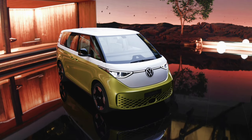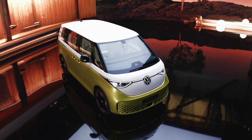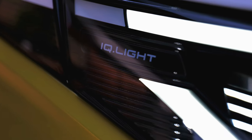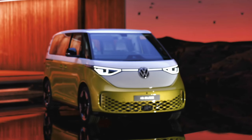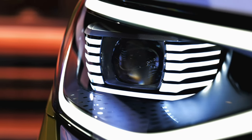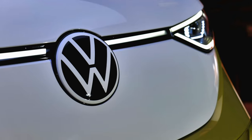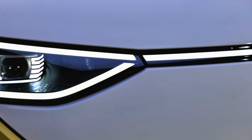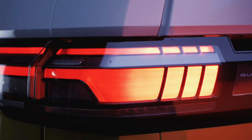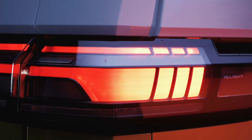VW thinks this is one of their most exciting vehicle launches in the world this year so far. It's going to be available in Europe first. This version of the 4.71-meter-long electric van will start with a 77 kilowatt-hour battery pack at market launch, with a gross energy of about 82 or so. It will come in both a five-seater and cargo versions, and will be offered in a single rear-wheel-drive motor variant. Everything is based on the MEB platform, just like the ID.4, ID.3, and ID.5.